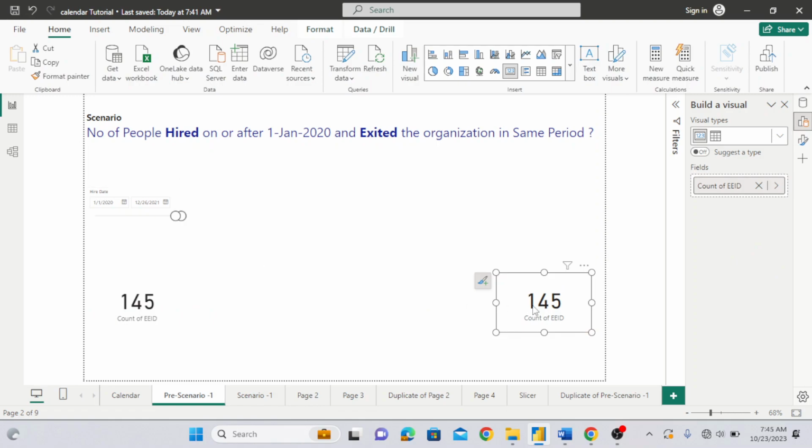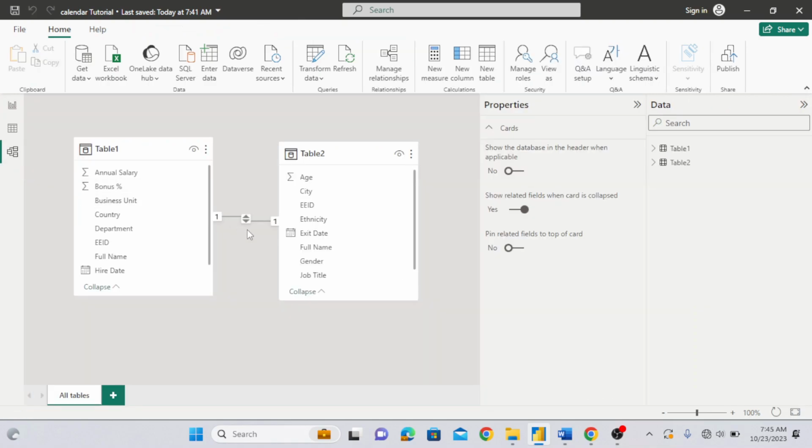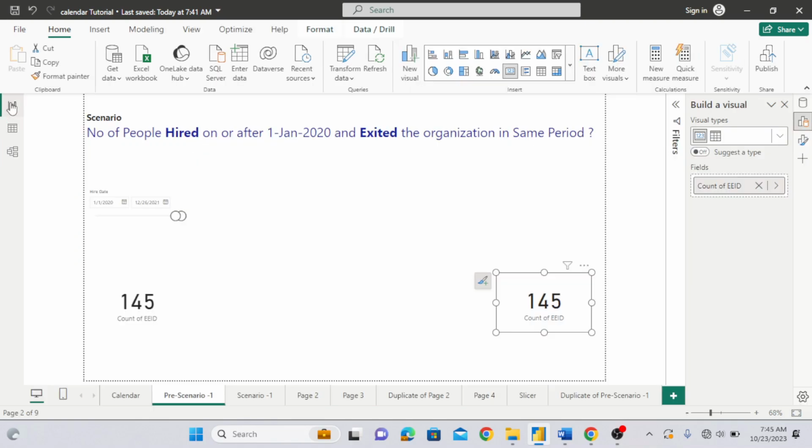But it's not a correct count, because we have made the relationship with EID, and the date will be altered as per the EID.